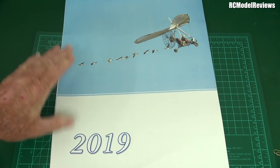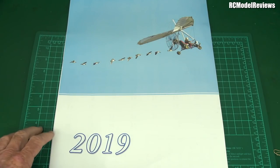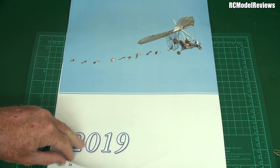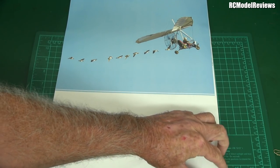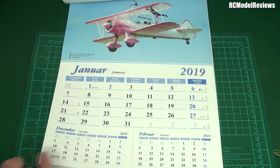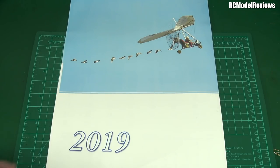And there you go — that's the calendar from Luca for 2019. Thank you very much Luca, this is excellent. This will go on the wall and be my constant source of reference when I forget what date it is, which is a bit of a problem as you get older. It doesn't tell us about the cover photo though. I quite often get a calendar from someone in Australia — there seems to be one from the Aussie Met service. This is brilliant. It's completely unrelated to RC models, except I think Luca is probably a keen model flyer.